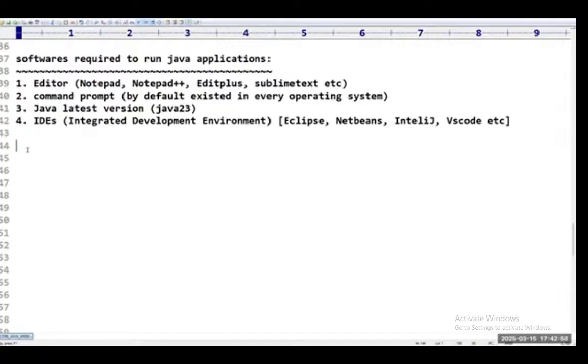Second one, true. Third one, true. Fourth one, false. Why? Because or returns true if any one condition is true. Now let us check how it works. So all are true except the last one. Got it?